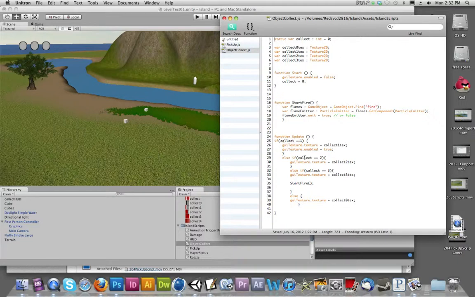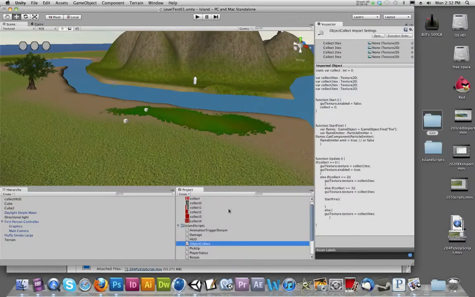And there's this collect value. If it's 1, it's going to update the graphic texture to this collect 1 texture. If this collect is equal to 2 or 3, it's going to update it to the different graphic textures. Now, there's a couple of things that we need to do in order to ensure that this is set up to work properly. So I'm just going to close this script.